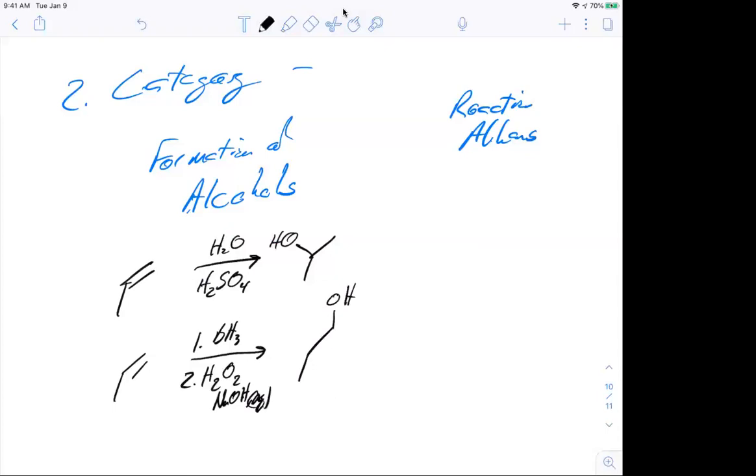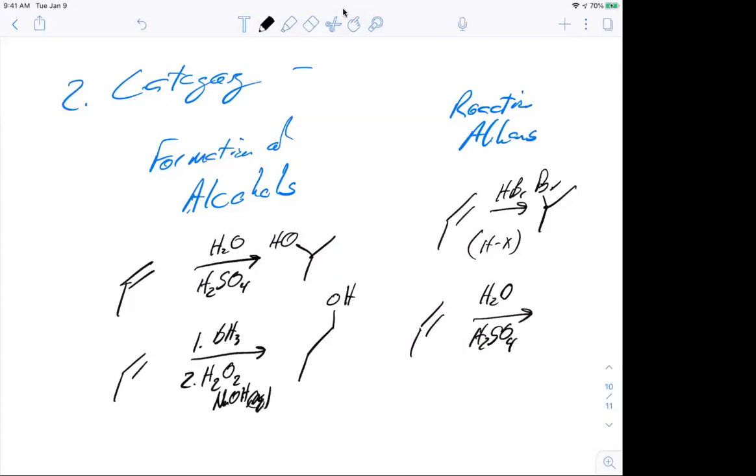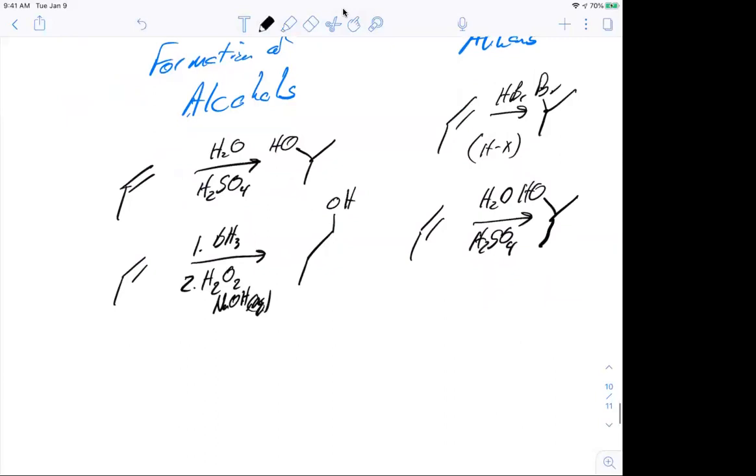If you start keeping this list, you're going to start thinking about what do I need to make, right? The other way to think about this is formation of alcohols. Here we have reactions of alkenes. Well, in this case we have the HBr, so we have our halides. We could also do it as an HX type version. We have the alcohol. And by keeping these lists, it's going to help you understand what you have going on.